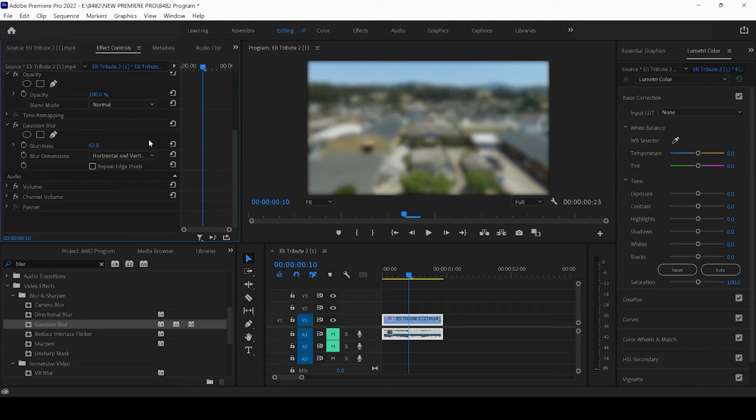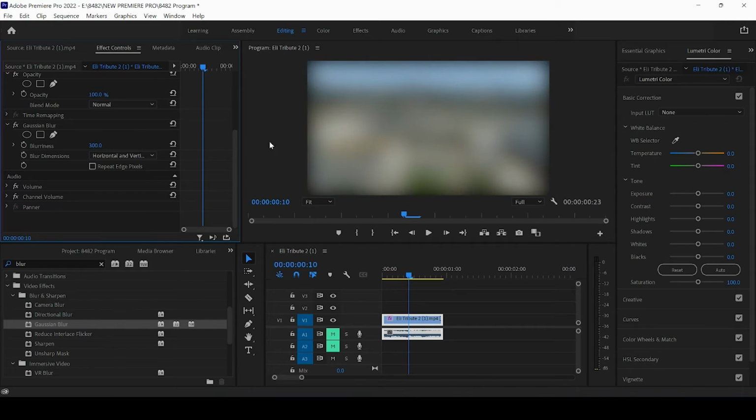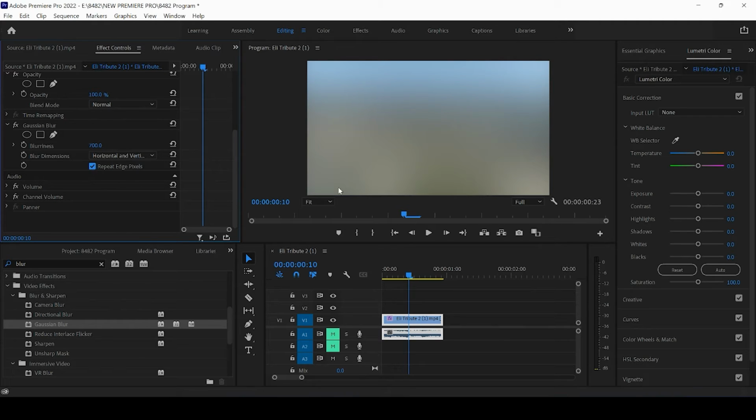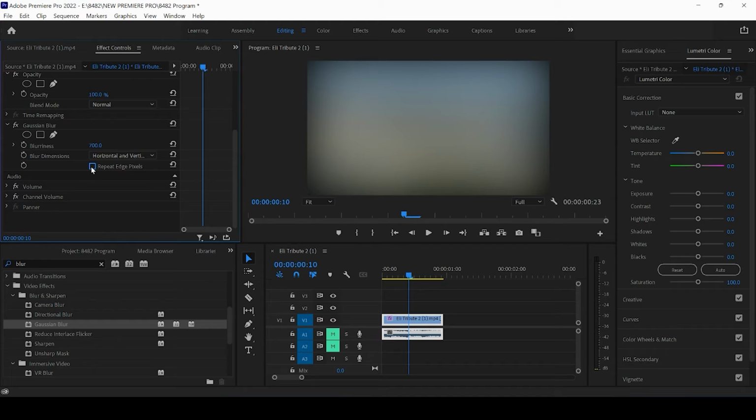Now, as you can see, if I really increase the blur, you'll see this black vignette around your frame or around your image. Why is because it's blurring the outside of this video as well, and that happens to be black, right? So if you want to, you can select repeat edge pixels, and what that does is it's just going to repeat the very last end range pixels and use those within the blur, so you won't be getting any sort of bleed into your blurring effect.